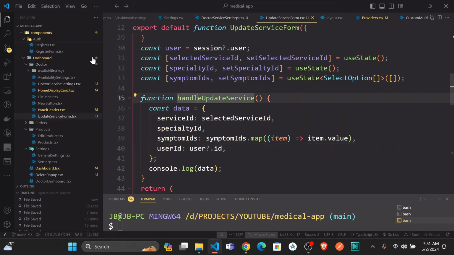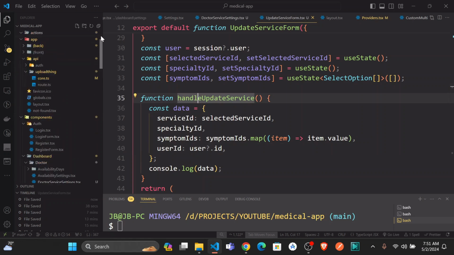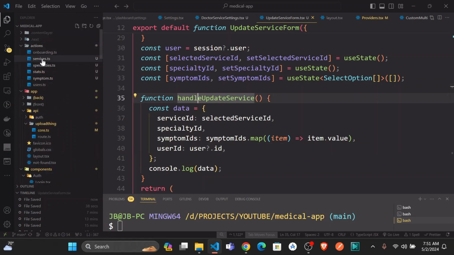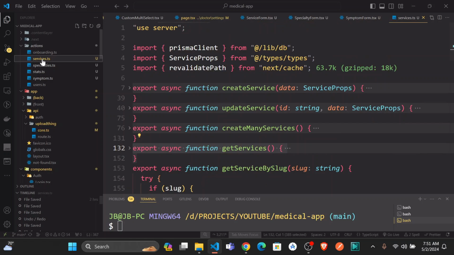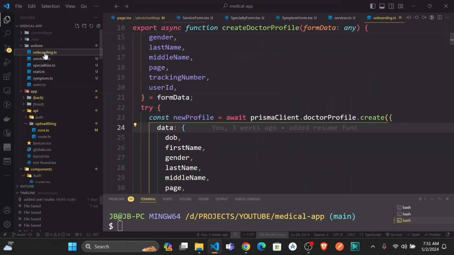So what I'm going to do is go back into the services. I don't know where to add this really. It is under onboarding or settings, and maybe I'll just call a new one settings.